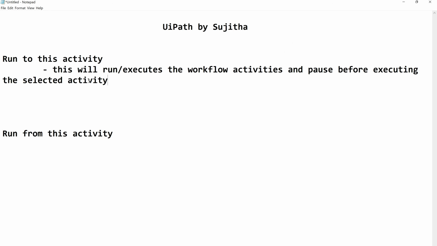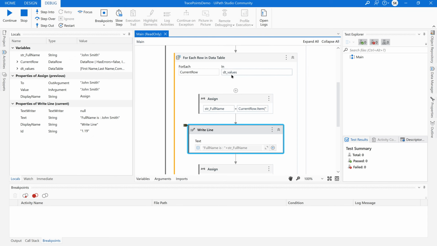When we select any activity, right click and use run to this activity, the debugger executes all the activities before the selected activity and pauses at it. Now, what is the use of this? We can use the locals, watch or immediate panels in order to analyze the issue. We can edit accordingly and move on in our debugging approach. So this is the use of run to this activity.